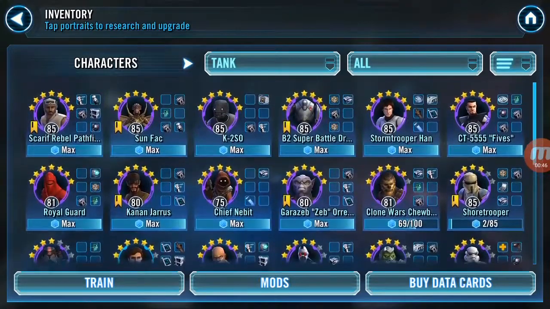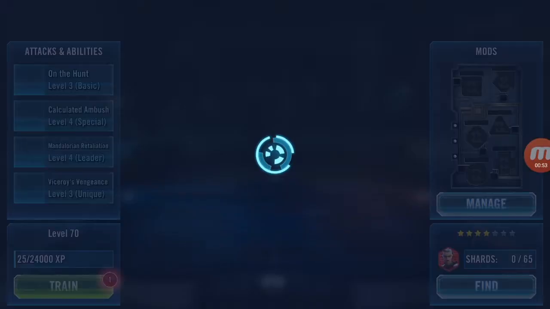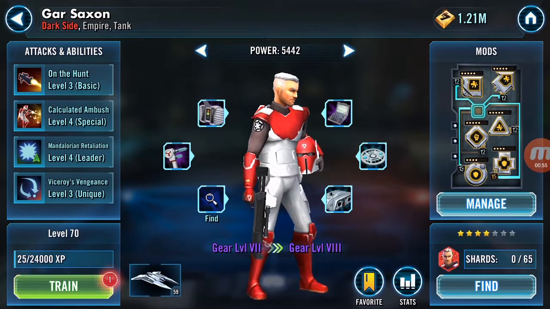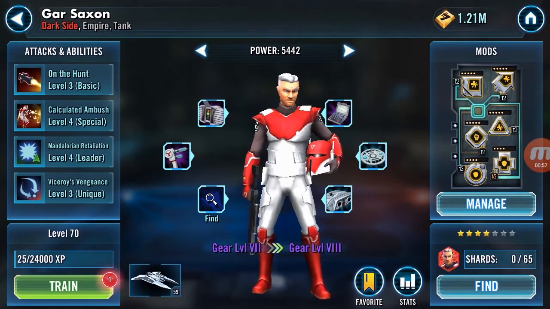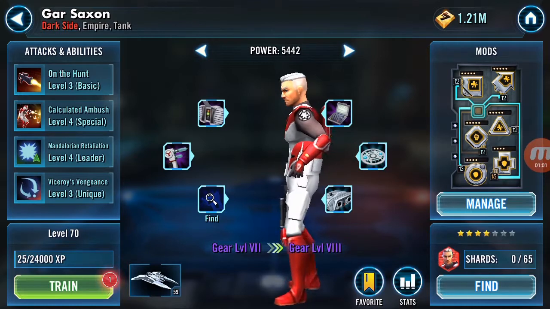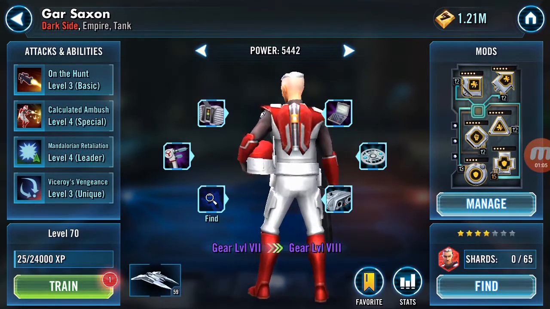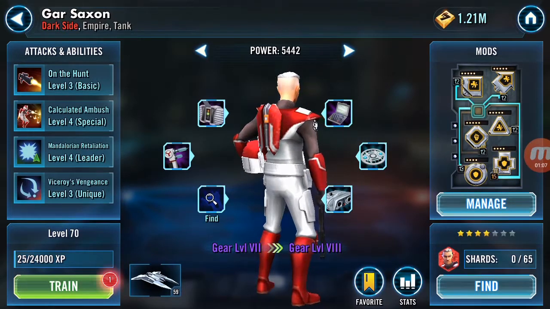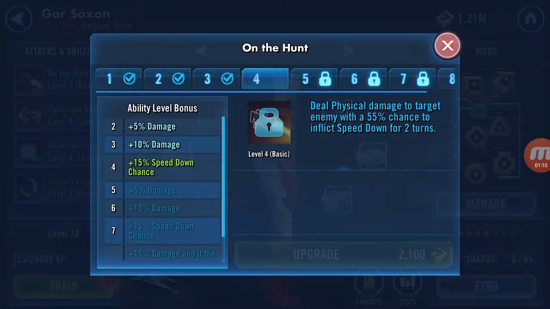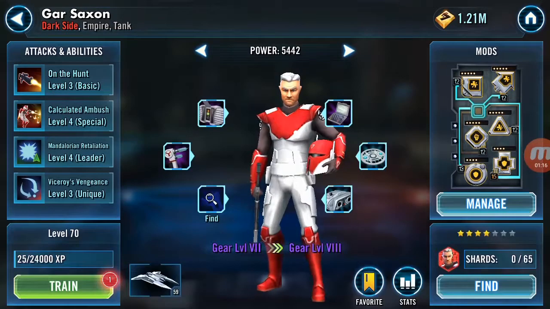Okay, so like I said, I have all the tanks here. So I'm going to start off with number 10, and that is Gar Saxon. As a Mandalorian, well, he's more in the past, more Death Watch, but he is Mandalorian, and he's part of the Empire. He's a tank, which is really interesting. You'd think he'd be an attacker, which probably would suit him better, but I think they made him a tank so he wouldn't be so overpowered with having a 100% chance to assist.